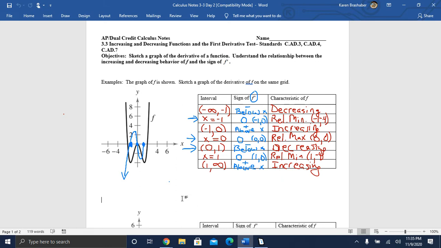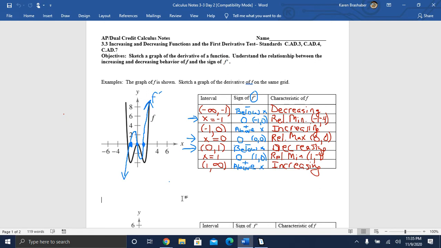And then finally, I'm going above the x-axis once I hit 1, 0. Maybe not quite straight up, but certainly looking, try one more time, certainly making it look continuous. And I'm going to let that be the case. So now we have a graph of the derivative on the same grid as we have the original graph, and that would be f prime.